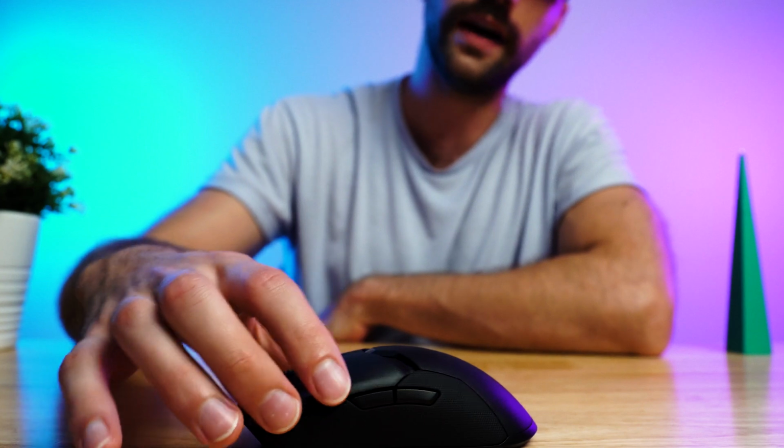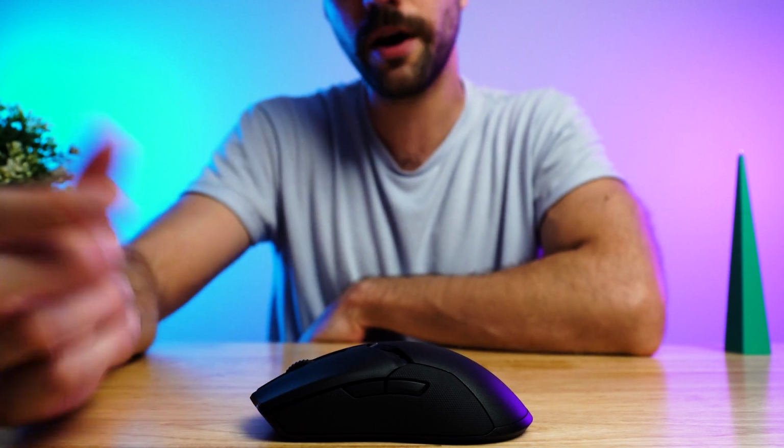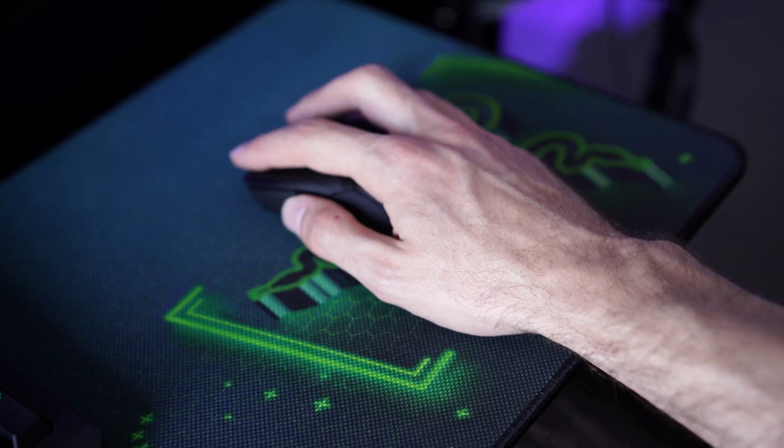The buttons on the side, those are pretty decently positioned. I would like them a little bit further up the mouse, but that's just me. I can still reach the back button, it's just a little bit strenuous.